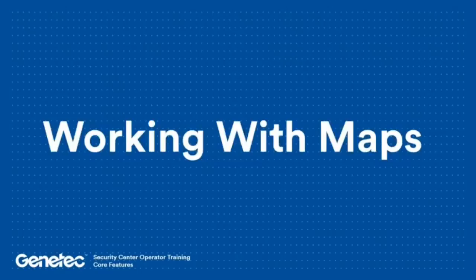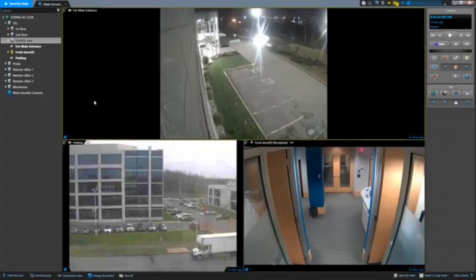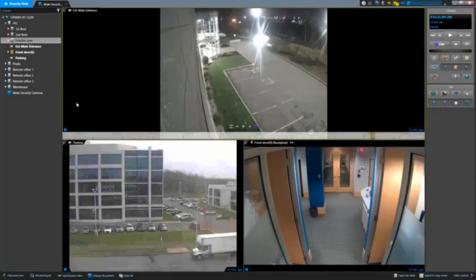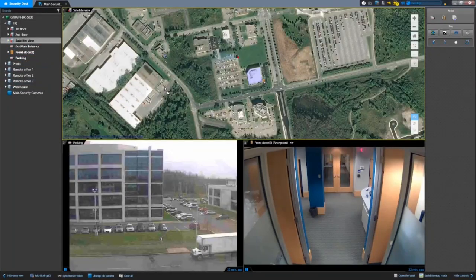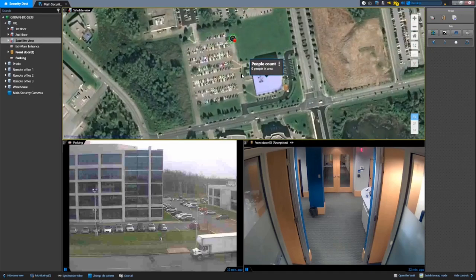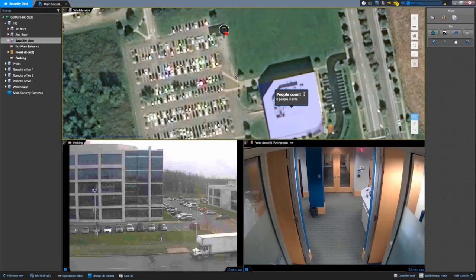Plan Manager is the module installed with Security Center that handles map creation and management. Maps are associated with an area and can be viewed from a tile in the monitoring task or the Maps task from the home page. Some other parts of Security Center can use our maps as well, like Mission Control or dashboards.